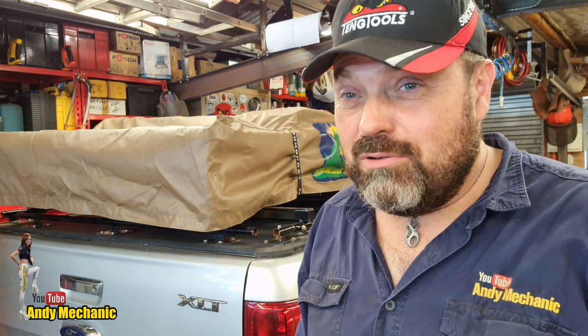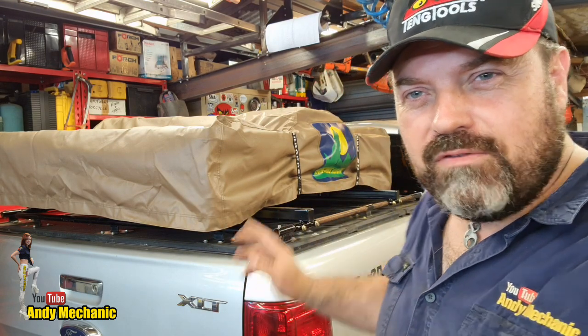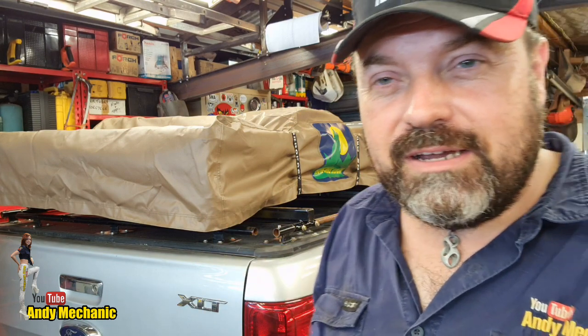Finally, after probably 2 full days of work, we've got it installed on the ute with the new cover and the AeroFast ratchet straps. They worked really, really well, actually. Very pleased with that. Looks very tidy. Question, would I do this again? Well, I think the answer is yes.